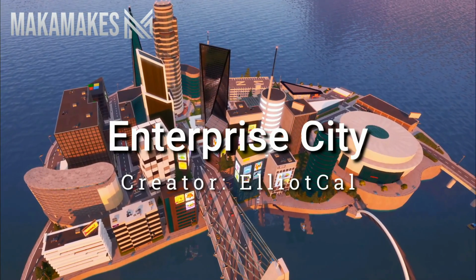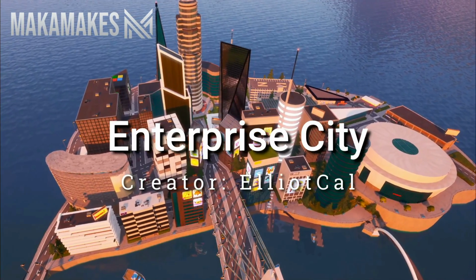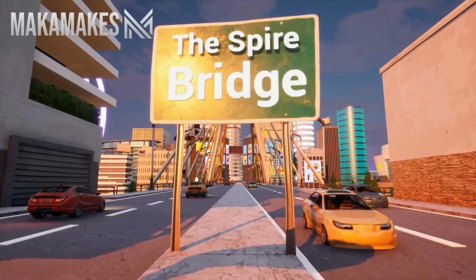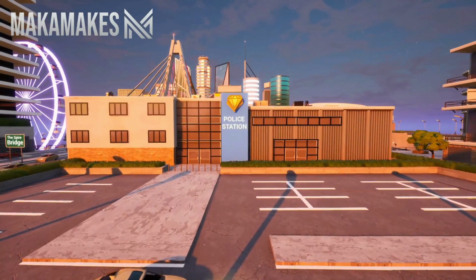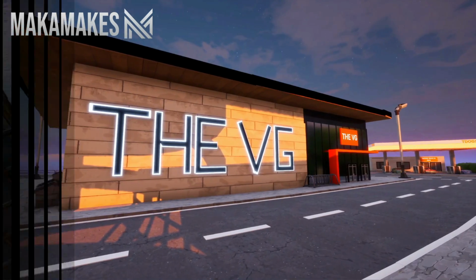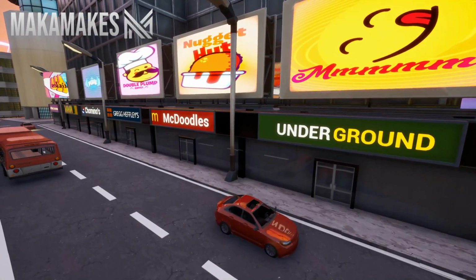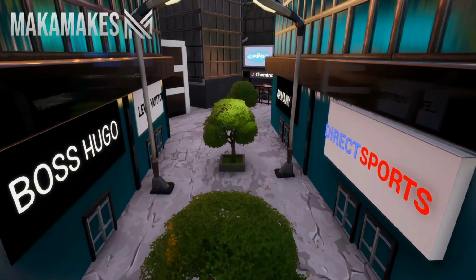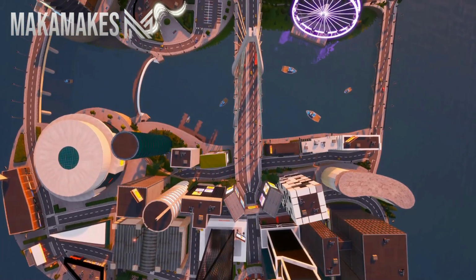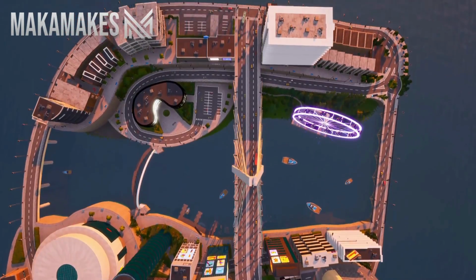Probably one of the more realistic builds on this list is Elliot Cal's Enterprise City. Now, the amount of detail this guy put into this map is just insane. He managed to build a cinema, a police station, a fire station, a petrol station, a shopping centre, an Xbox building, and various other shops spread around the city, all within the 100k memory limit. I also have to give him props for the great job he did with creating the city's infrastructure, such as the numerous roads and bridges.